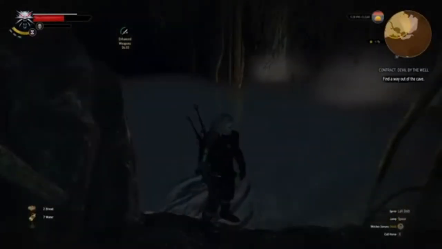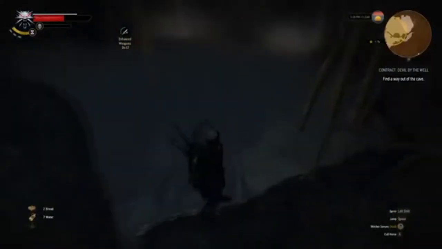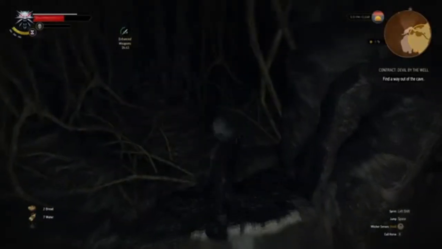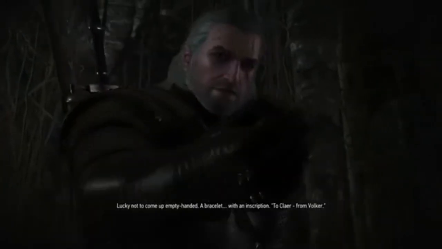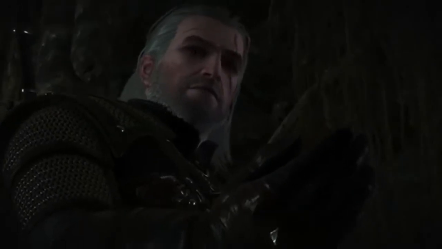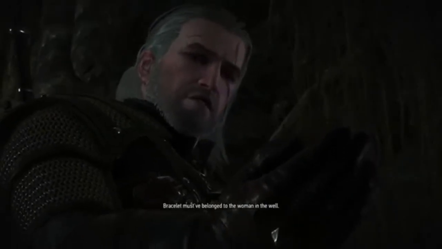Okay, so once you fall into the well, you need to swim down and get the bracelet, and then there's a chest down there, and then climb up where there's the white marking. So we can walk around. Lucky not to come up empty-handed. A bracelet with an inscription. To Claire, from Volker. The bracelet must have belonged to the woman in the well.